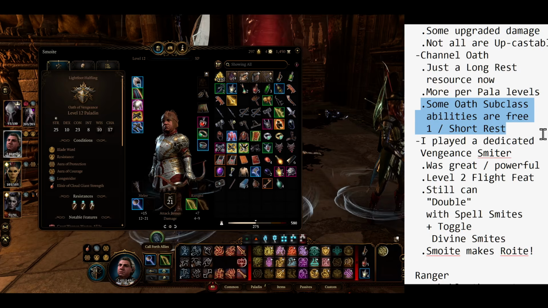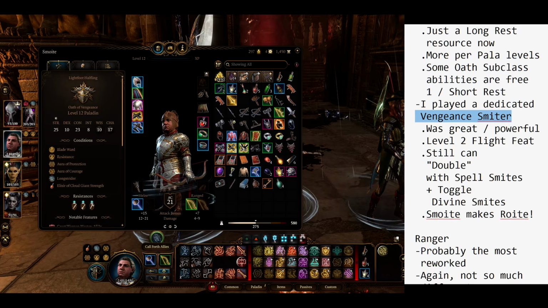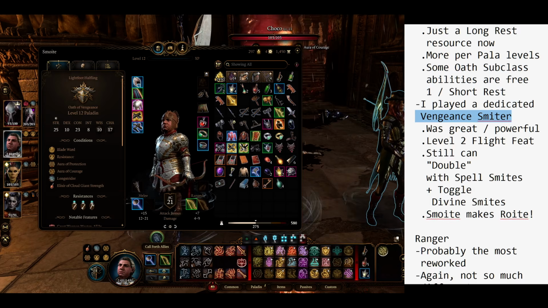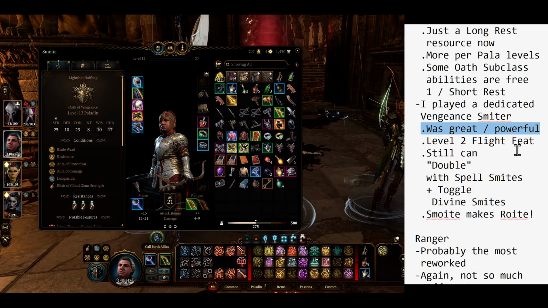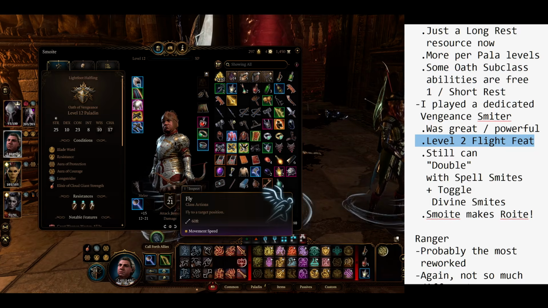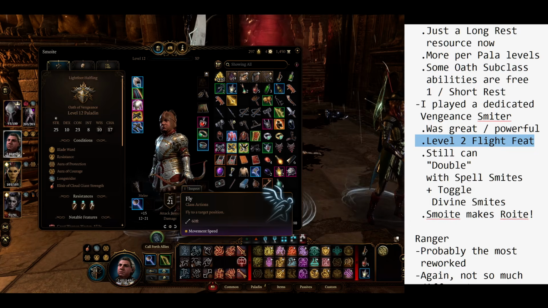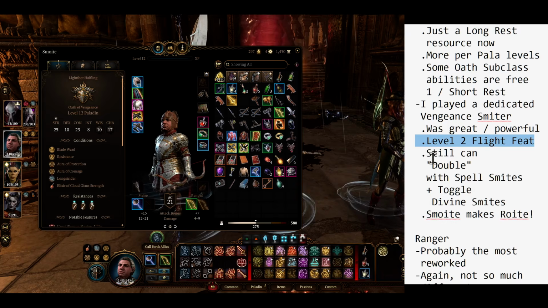I like that, right? So I played a dedicated, this was all in on Smite. I even named my guy Smite. Okay, I was a Vengeance Smiter. I didn't multi-class, and I had a lot of fun. It was great. It was powerful. We'll get into feats, but I could fly ever since level 2. I get a feat at level 2 on every character, and I could fly around. So I was just like, I'm feeling like angelic Vengeance Smiter. It was so much fun.